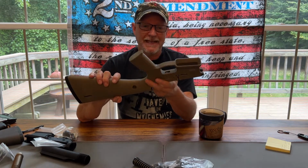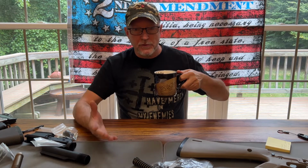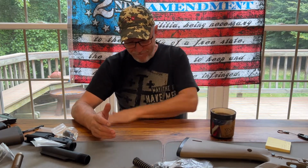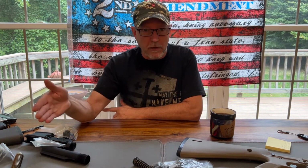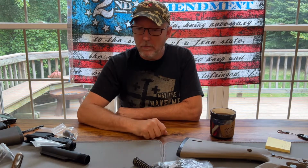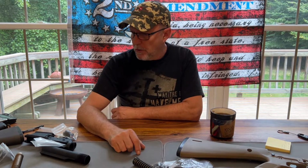In my opinion, Duracoat's the easiest, most user-friendly one for the do-it-yourselfer. Duracoat's just basically an expensive aerosol can that's very durable. Cerakote, I believe the industry says Cerakote's a better, more durable product. But there's a couple caveats. It doesn't come in an aerosol can. Duracoat comes in an aerosol can or liquid, so you can use a sprayer, spray gun, or airbrush. Cerakote, you have to use a spray gun or an airbrush, and you also have to bake it afterwards. So Duracoat, you do not have to. Duracoat does sell, I think, a product that you do have to bake, but the majority of their products you don't. So that's a little bonus on paint.